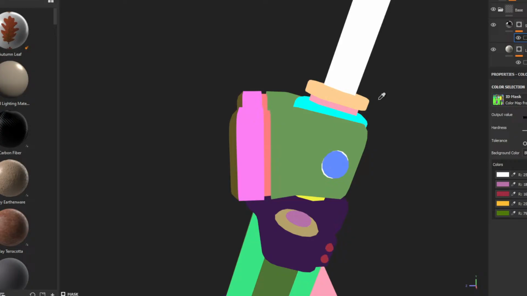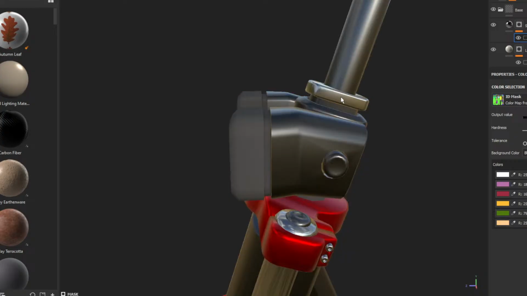If I pick the color, it's directly going, as you can see, into the ID mask, looking for all the color and separating all the color, and if I pick that one, it will be automatically included in the mask, which is black, so it was hidden. And if I include it in the mask, the output value is set to white, so it's showing that part.